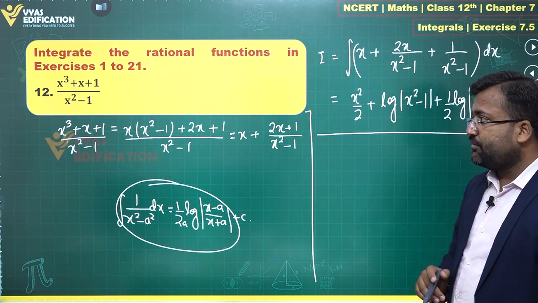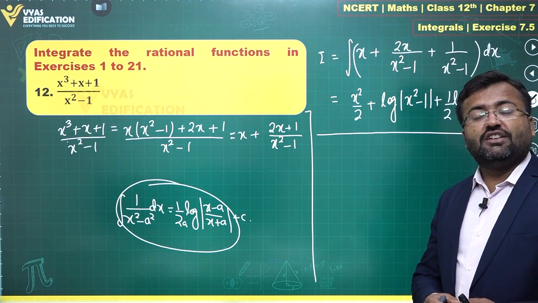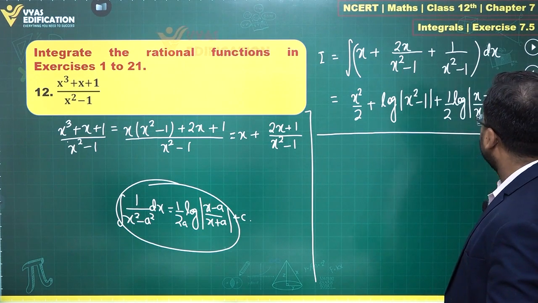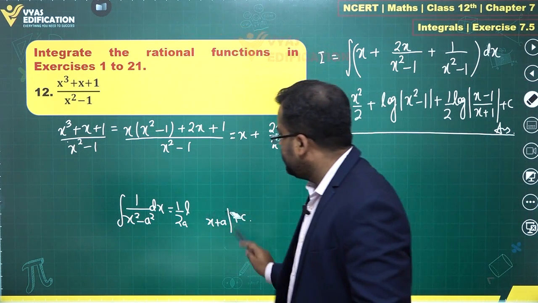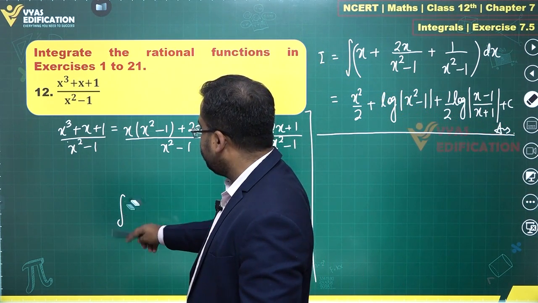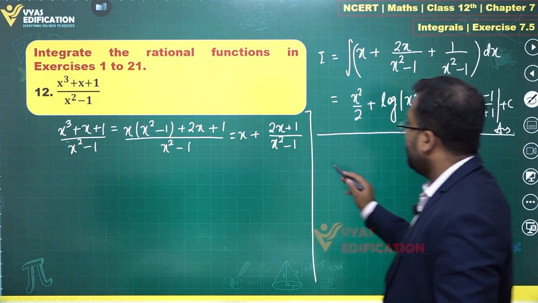This is using the direct approach, mind you, and that's the complete solution of this question. But what about partial fractions, sir? Could we have solved this question using partial fractions as well? Yes, this question could have been solved using partial fractions as well. Let me get rid of this formula, and then using this remaining space, I'll show you the solution using the idea of partial fractions as well.